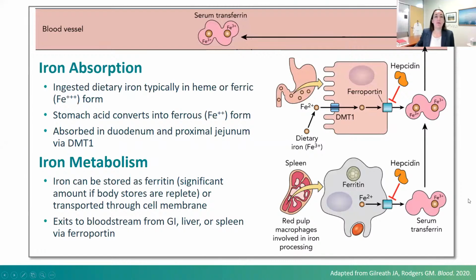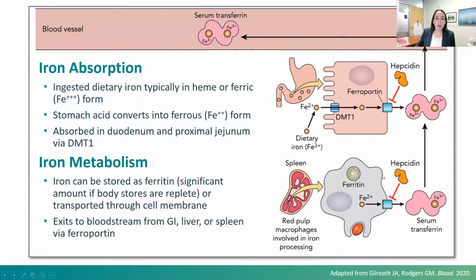So how is iron absorbed when we do need it? Well, ingested dietary iron is typically in the ferric form, the +3 form. And when iron arrives in the stomach, the acid will convert it to the ferrous form, the +2 form. And it is this form here that crosses over DMT1, divalent metal transporter 1, where it enters the enterocyte, usually in the duodenum. That's the most common site for iron absorption. And if your body needs that iron, then the iron will cross over ferroportin, and then it'll be bound by transferrin and then delivered to the tissues.